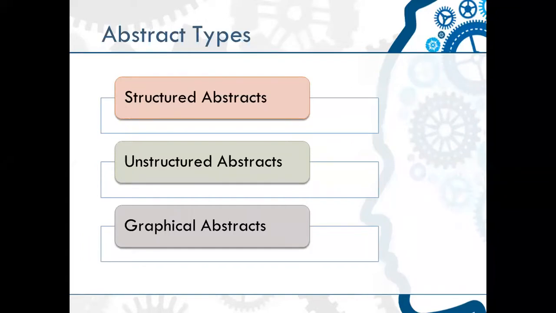Nowadays, writing a structured abstract is common in most scientific fields. It is because the authors of the paper ignore some of the information elements, like introduction, method or findings, in unstructured abstracts. Now the third one is graphical abstracts. It is a pictorial presentation of the summary of your study, and it usually includes no text.